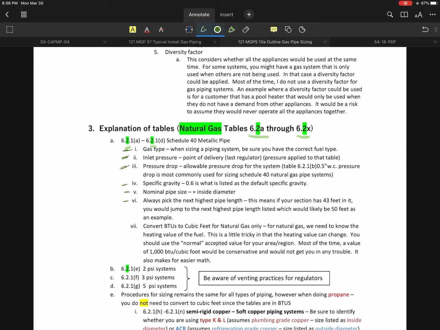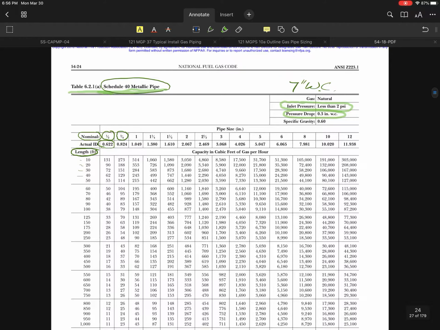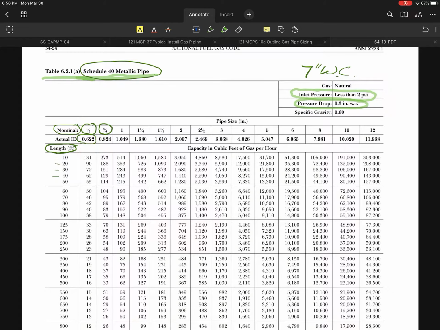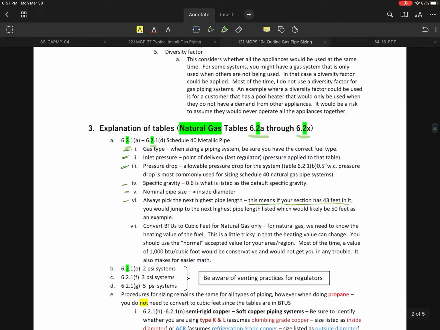So in this example, this gets a little bit into the usage of the tables. If I've got a system that's at 43 feet, so if I have a job that's 43 feet, I'm not going to round it down to the 40. What I would be using is the 50-foot row. So then I wouldn't even look at any of the other rows other than this particular row in the 50-foot column for that particular size of pipe. So that's typically how it's done. And I'll go into the sizing later, and that's how I explained it too in the handout.